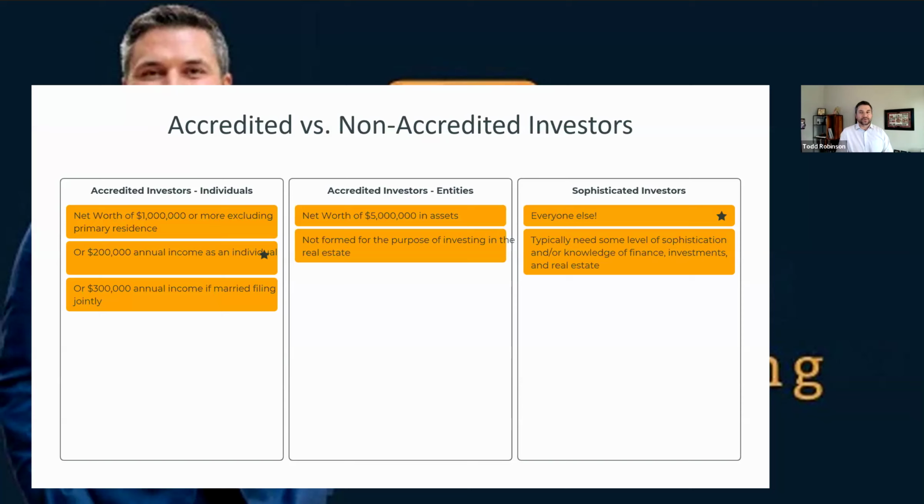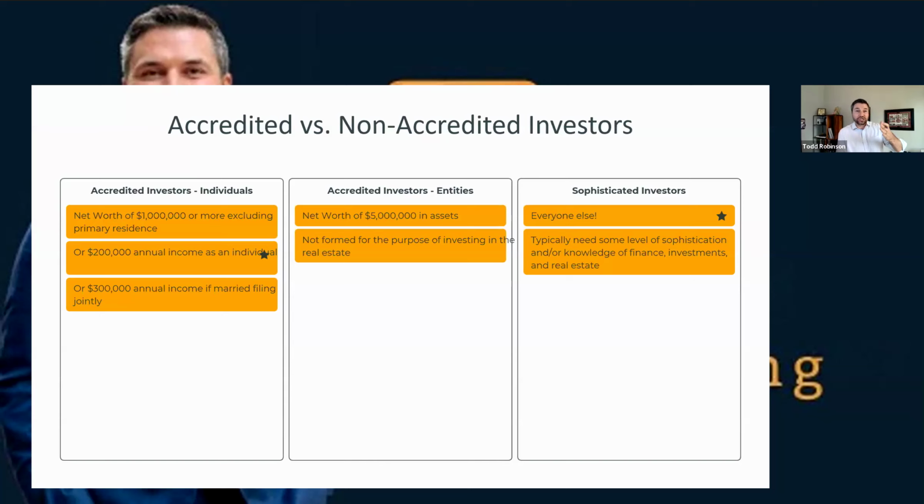I always, when I give these presentations live at multifamily investment events, I always will give the example of, you have a teacher next door to you who's your neighbor who inherited $5 million from her aunt. But she's a teacher, right? She goes and teaches school kids every day. But she's got a lot of money. Is she a sophisticated but non-accredited investor? I would argue no. But can she become one?